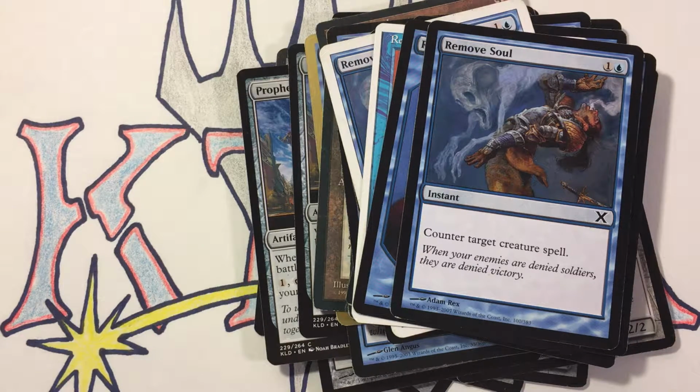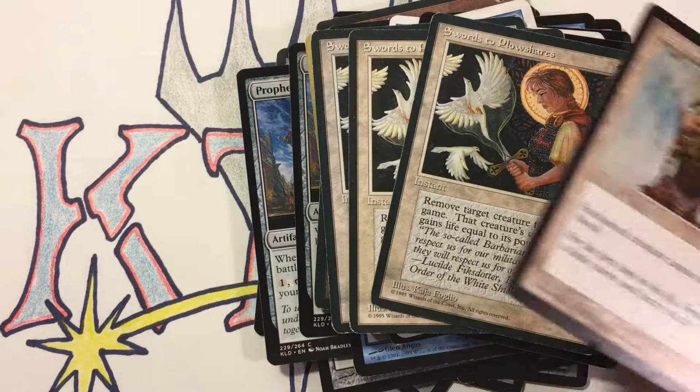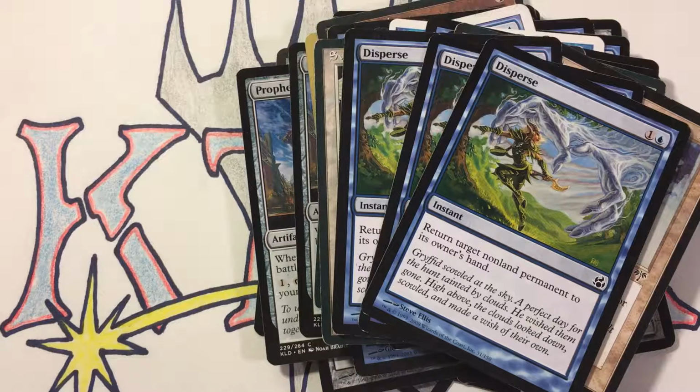And then I just kind of rounded it out with a little bit of white control. So I found a Pacifism and some Swords to Plowshares from Ice Age, 3 of those, and a couple of Dispels. And I thought, okay, so this is the rough draft. This is kind of how things might look or could look.